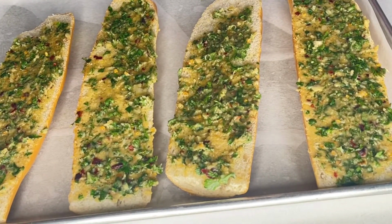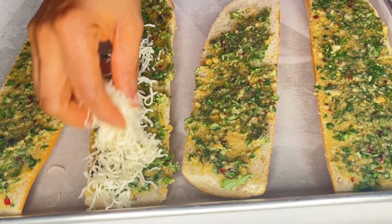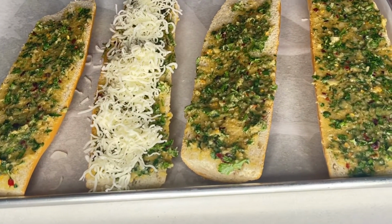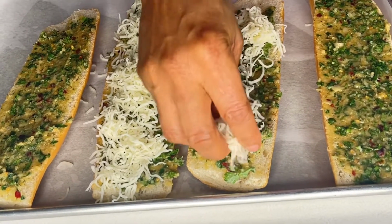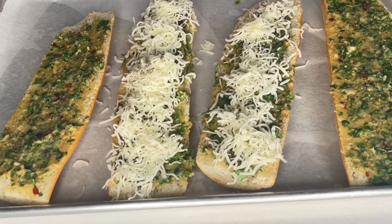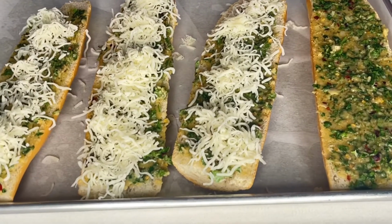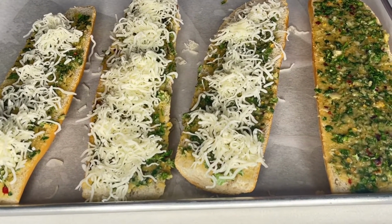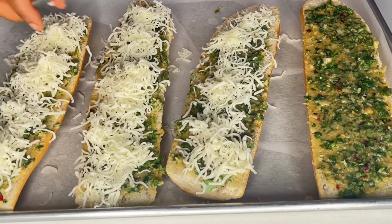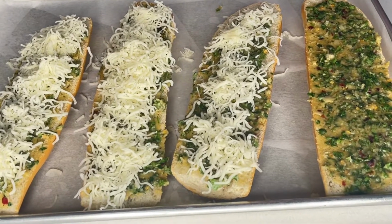So the next thing will be to get cheese. We are using mozzarella cheese. Just sprinkle it on top nicely. On top as well. If you're a cheese lover, just make sure you put enough. I'm gonna leave this one like this because one of my kids is not a fan of cheese, and she loves to eat baguette.